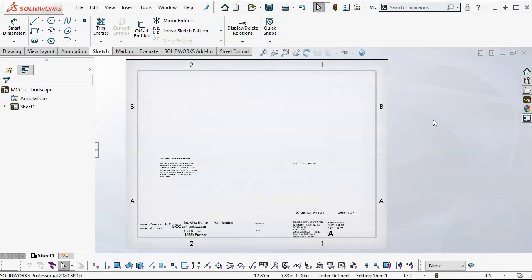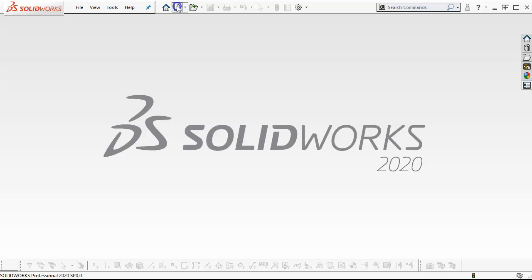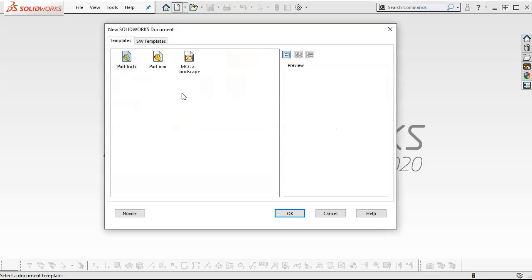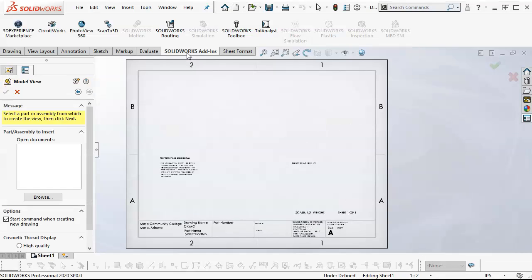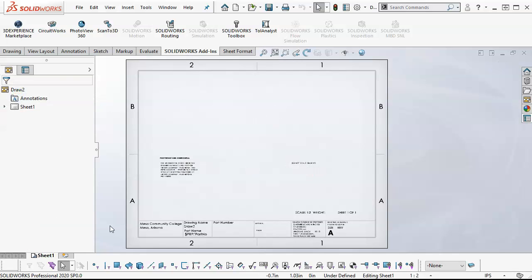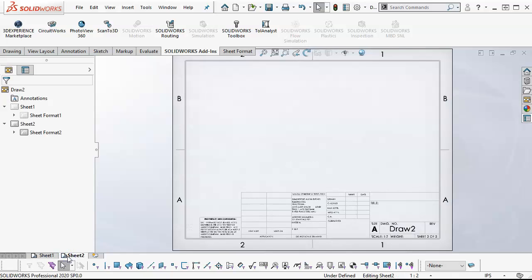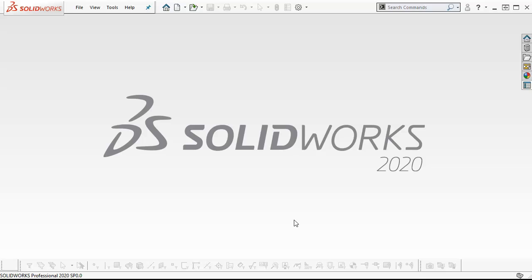and save it. Alright, so the test is that we will go ahead and close this, and then when I do new, go back into my templates, I'm going to see my drawing template. It asks me for those values, and after I clean this up, it'll look a lot better. And then if I add a new sheet, it goes back to the default because I did not adjust to point that second sheet to the proper location. So we'll do that in the next video.